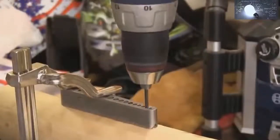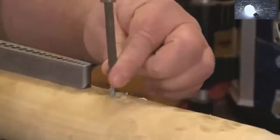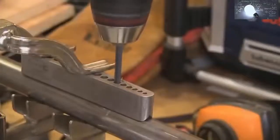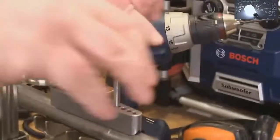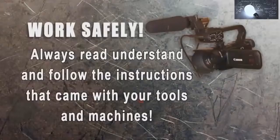I've even used the Big Gator drill guide for drilling pilot holes for wood screws. That means even my wood screws go in straight, and there's less cracking or pulling of the parts that they hold. Regardless of the material you're working with, the Big Gator Tools drill and tap guides make your jobs easier and more accurate. You also have to consider that these tools come at a very good price and they're made in America.